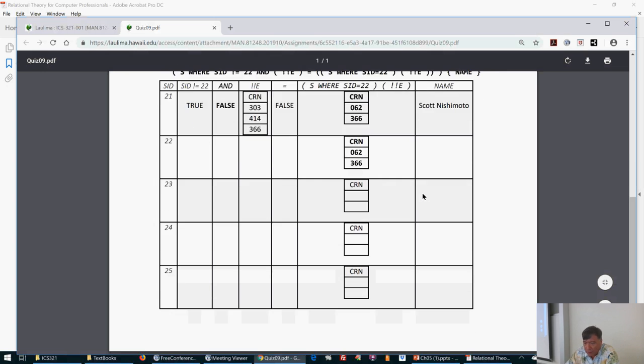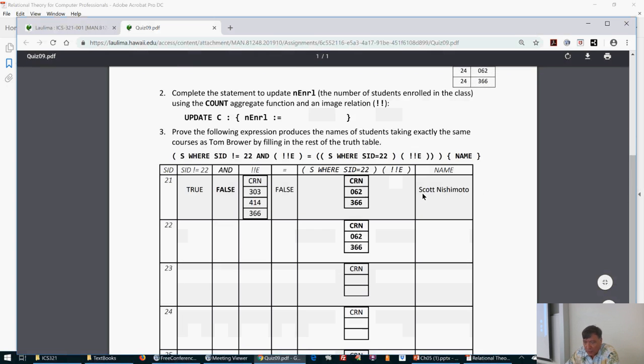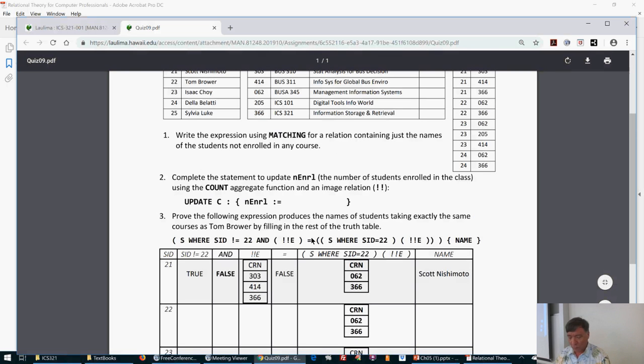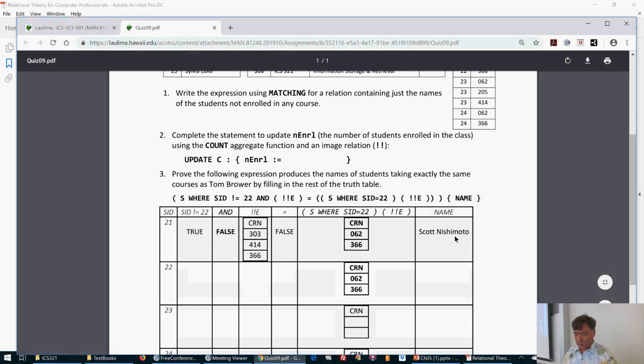Now here, just so you really know what's going on, we're doing a truth table and evaluating an expression, going one tuple at a time. We want to figure out what the result of this expression is. Well, I don't even know what it is at first, there's just a bunch of symbols.